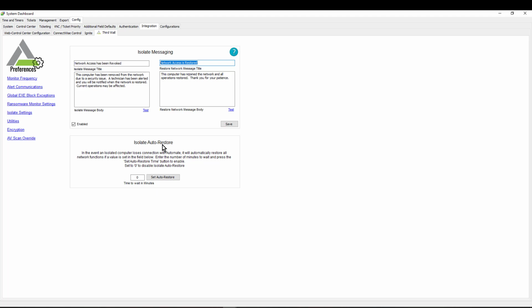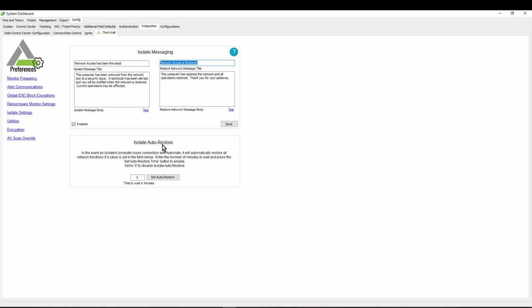But if that happens, you might have a problem. We do have a way to manually reverse the isolation. It requires a command prompt. So if you happen to have disabled the command prompt on that computer, now you've got a real problem. No command prompt, no access.